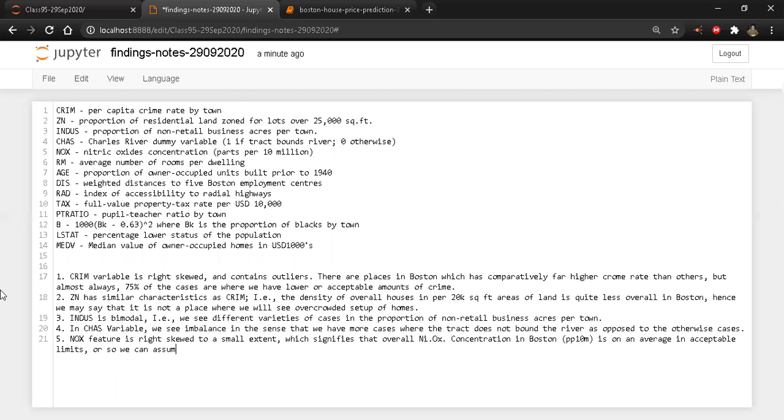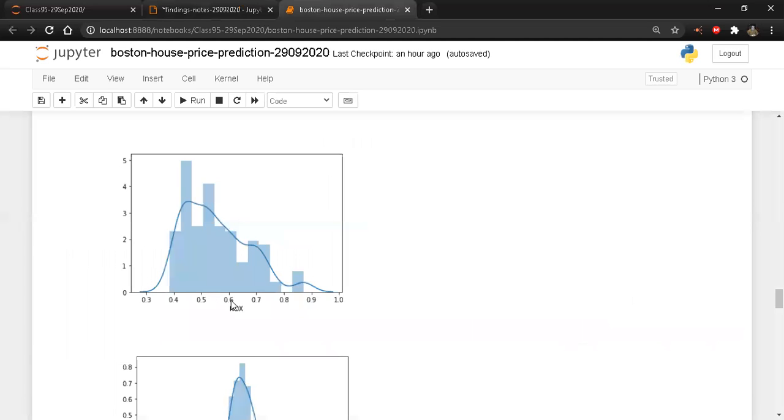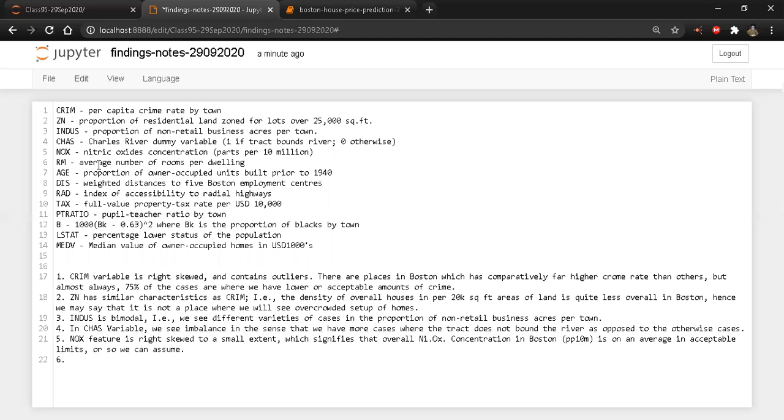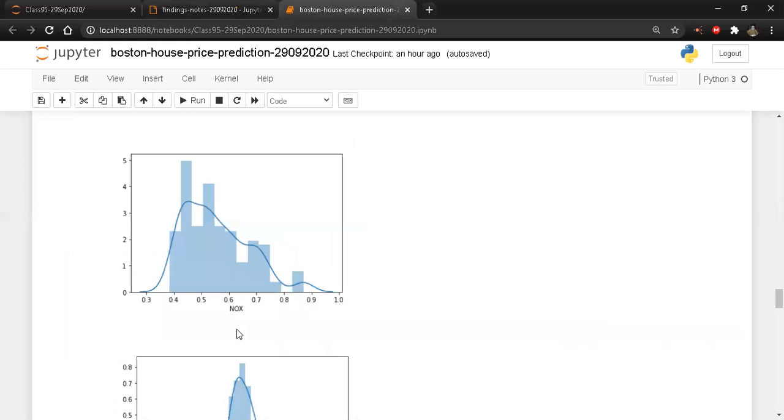Okay, we don't know the actual technical value, right? We can't say that the majority of the values are below this value 0.6 or 0.7, that's why it is good. Maybe here we'll need some kind of domain knowledge. We'll need to bring some domain expert who understands what is the acceptable limit of nitric oxide concentration in air. Okay, then only we can answer this question, or otherwise we can't. But okay, we have at least got some finding, right? So that's good. Then the next is RM.